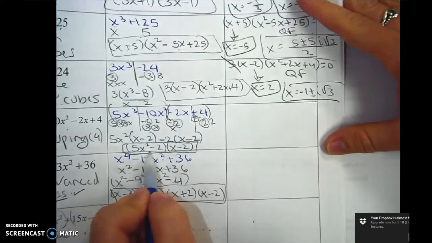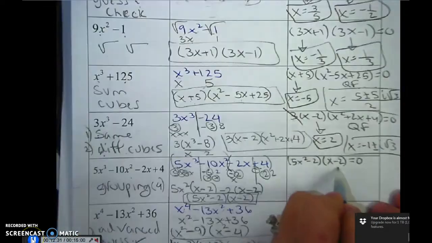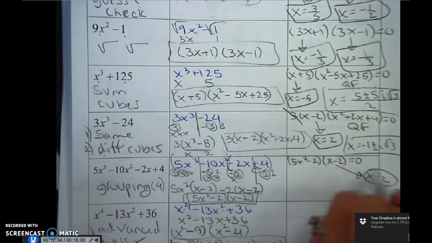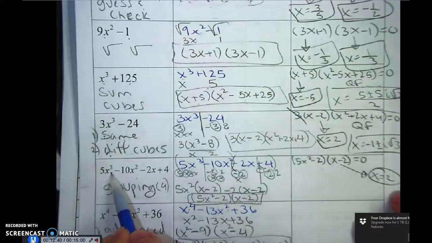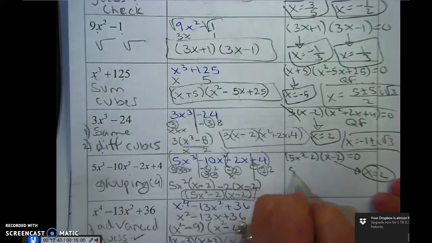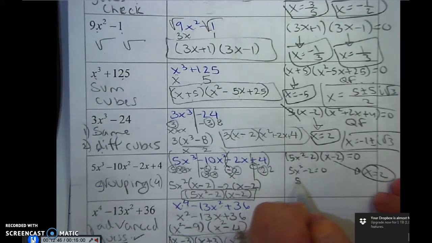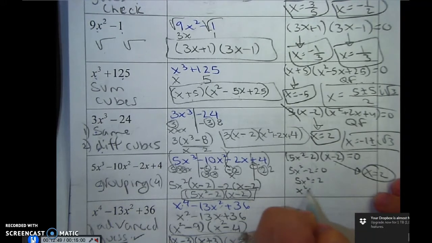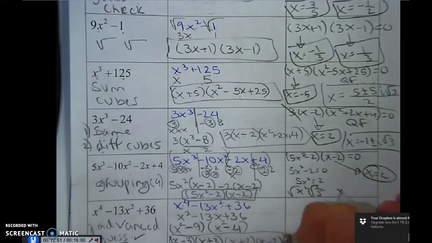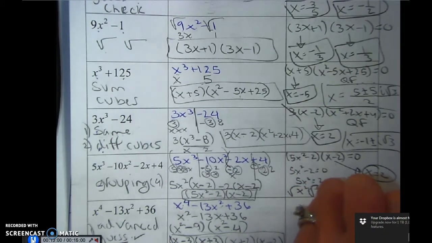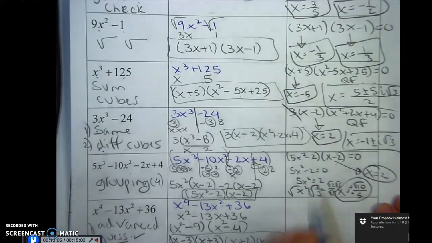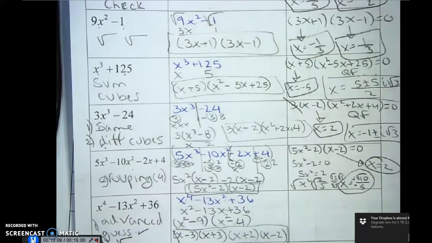Okay. Factor by grouping. Let me get there. I'm going to solve this one first, which is x equals 2. But since you see a 5x squared, you have to know you're going to get 2 more answers. It started with cubed. That means there's 3 values, and this is only 1. So I'm going to set this equal to 0, add 2, divide by 5, square root. And then I get x equals, it's rad 2 over rad 5, which is rad 10 over 5 plus or minus. And honestly, at this point, I'm happy with that. I don't need the decimal approximation right now. Okay, sorry, this is a little blurry.